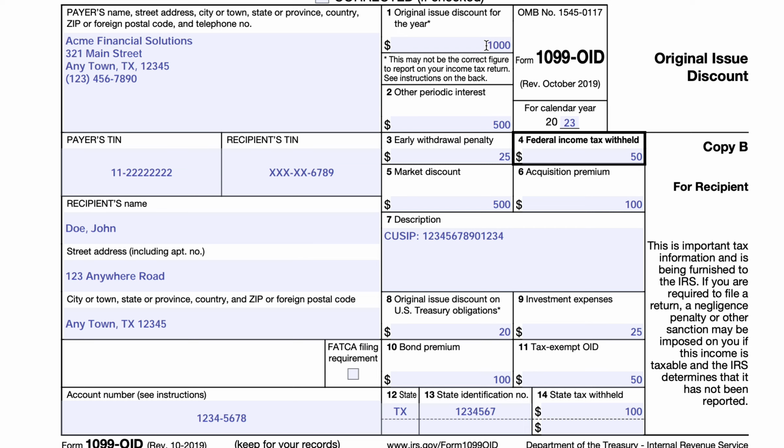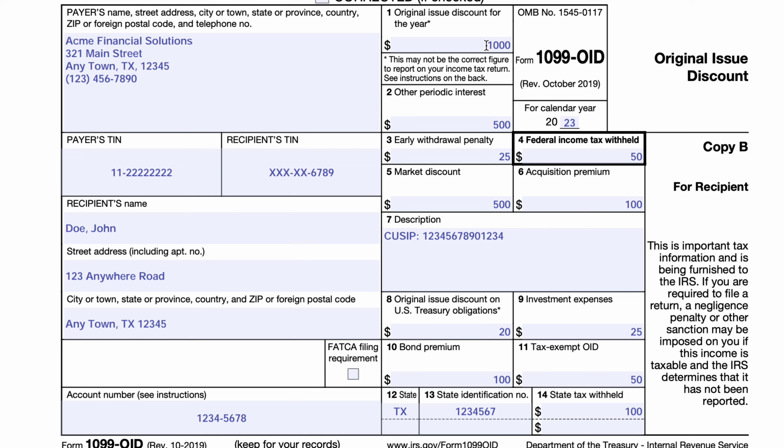However, there are certain factors that may come into play. So the type of debt instrument, the issue date or the acquisition date, and whether or not you paid an acquisition or a bond premium. If it's a stripped bond or a coupon, you're going to probably need to do some offline calculations to determine the amount that you report on your 1040.